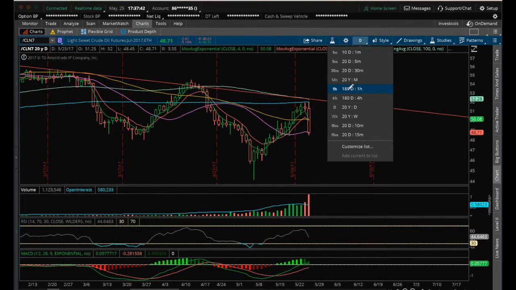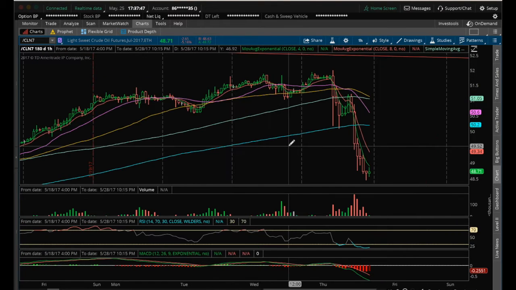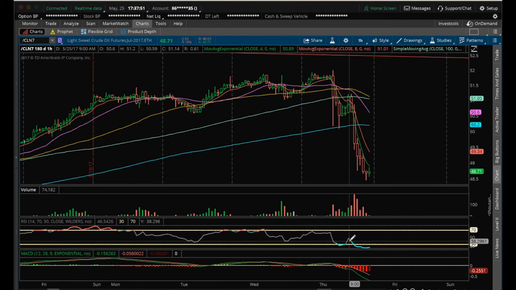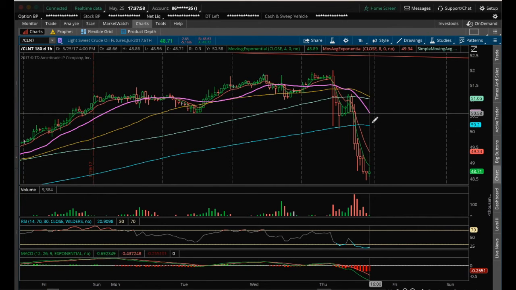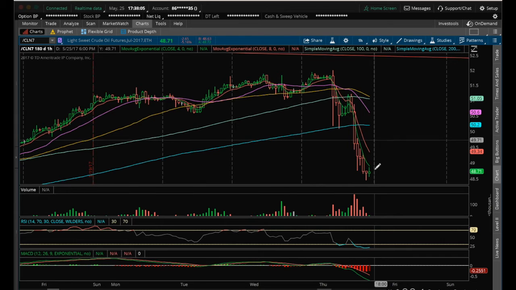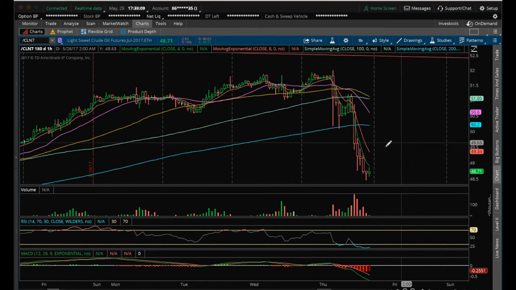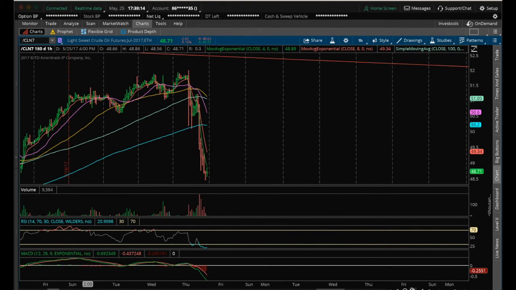What you can do if you've missed this entry is you can be patient, and because of the oversold nature of oil here on this RSI being so oversold, you can wait for a bounce attempt or some consolidation, wait for the 20 MA to catch up, and then if it rejects at the 20 MA, you can take a bear position there to continue bearish. Or if it gains the 20 EMA hourly, once it loses it, as long as it's below the 80 EMA on the daily, then you can continue to play oil bearish on the loss of that hourly 20 EMA.